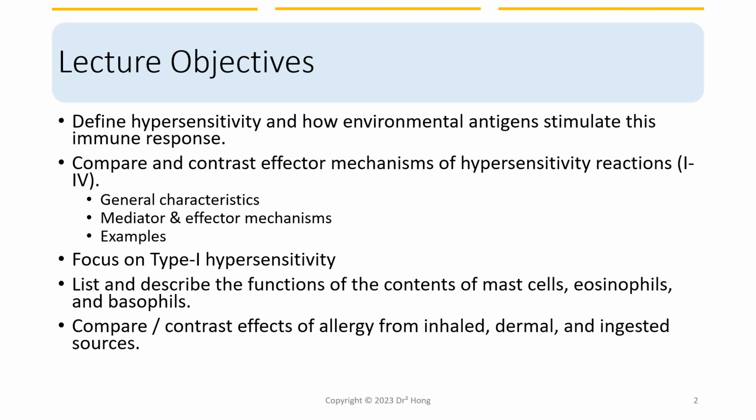We will begin the topic by briefly comparing and contrasting the 4 different types of hypersensitivity. Then we will look at how mast cells, eosinophils, and basophils play a role in hypersensitivity. And lastly, we'll explore how inhaled, dermal, and ingested allergens cause type 1 hypersensitivities. So the whole lecture is focusing on type 1 hypersensitivities in greater detail.